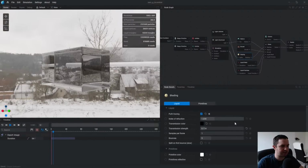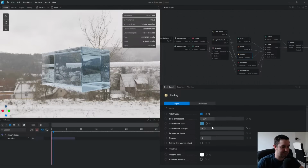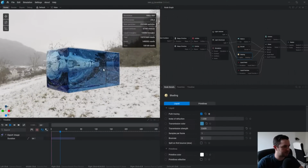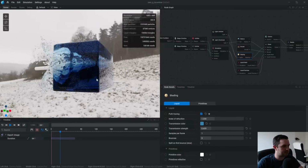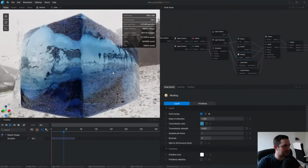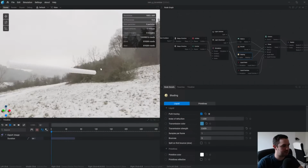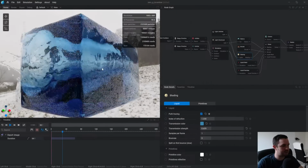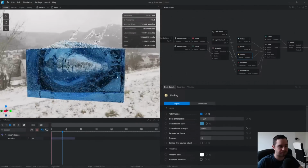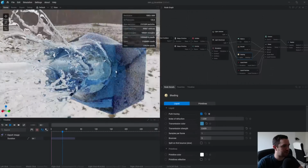If we want, we can change the shading, so you have full control over how this liquid is shading. You can change the transmission strength, and we can hit this. You can see all the distortions. The thing that's crazy to me with this is look at the ripples that happen as this thing bulges. It's flipping awesome. It's so crazy, and it's insane. And it creates a full cavity there inside the liquid.